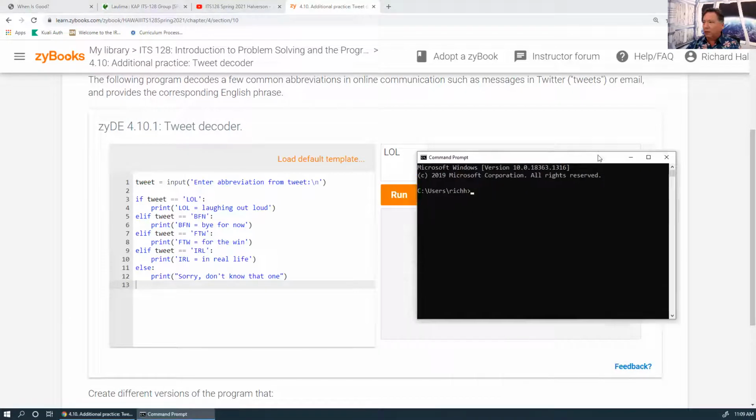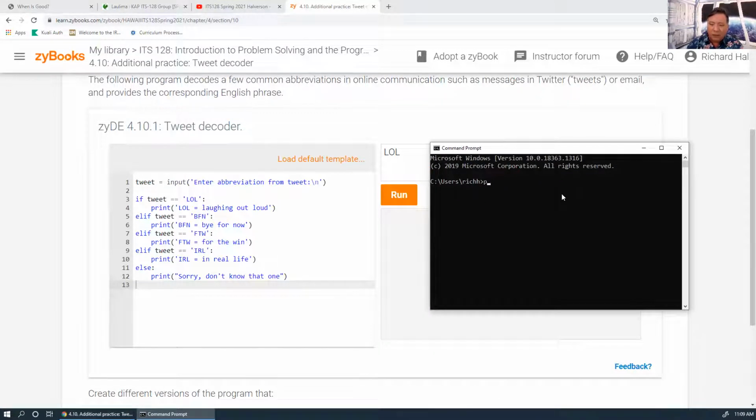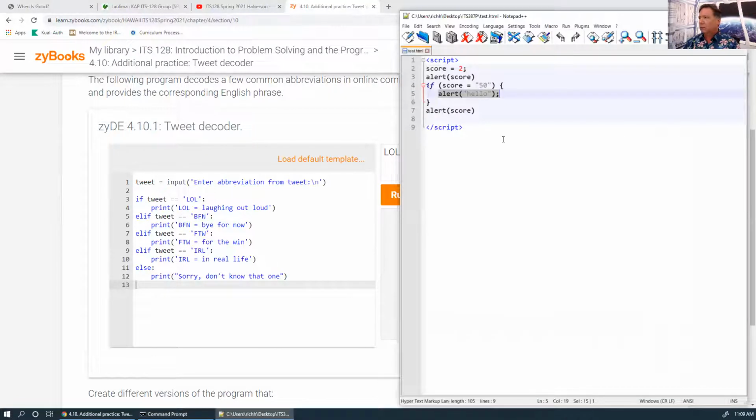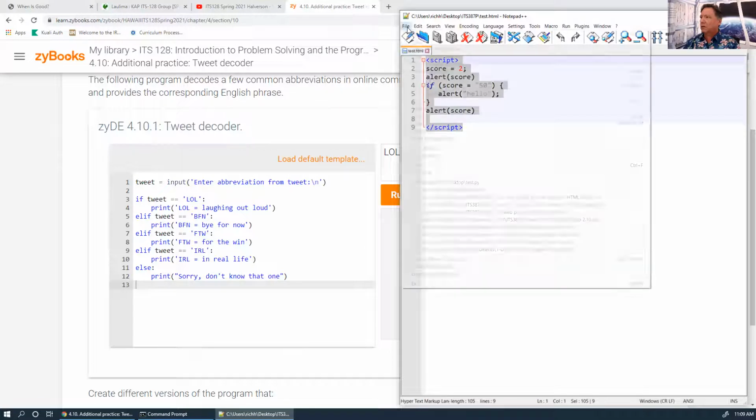So I've got my Python interpreter here, my version 3.9.0. Let me exit out of here. Let me just open up a new one.